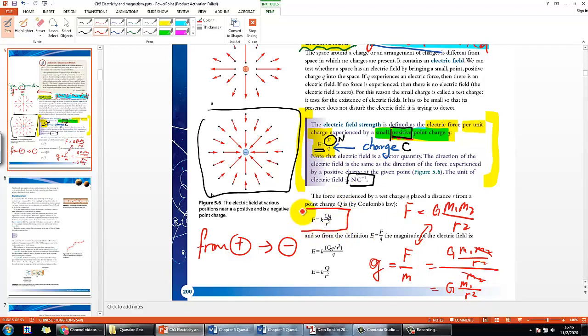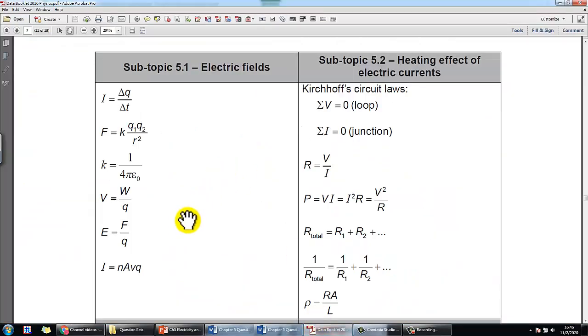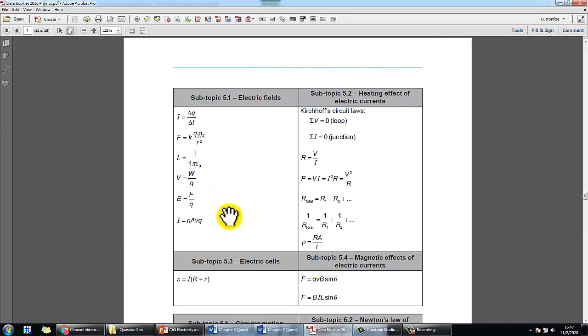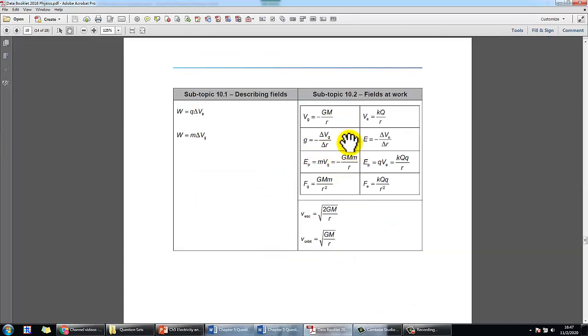Similarly, you may have the Coulomb's law, which we covered in the previous video, together with the new equation we learned about the electric field strength. You substitute this F into this F, and then you can get the new equation. You cancel the small q out, and then you get this equation. Actually, you cannot find it here, but you can find it, I'm sure, in chapter 10.